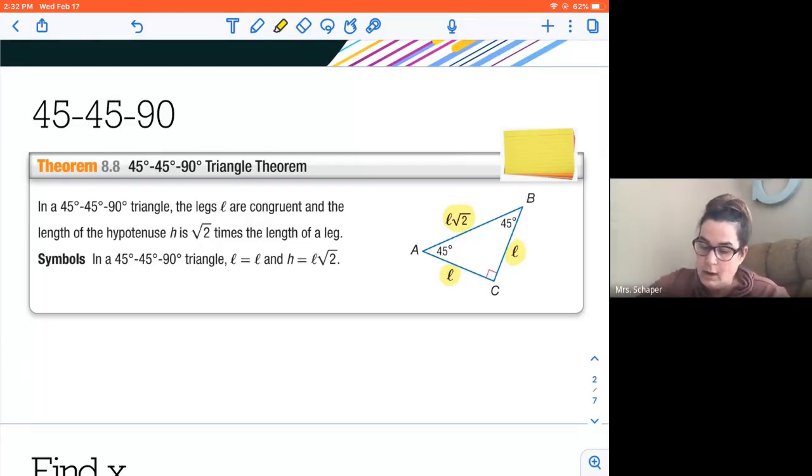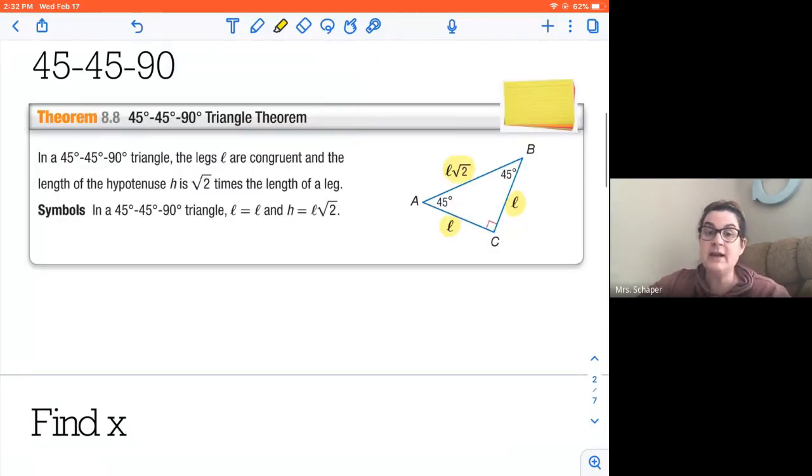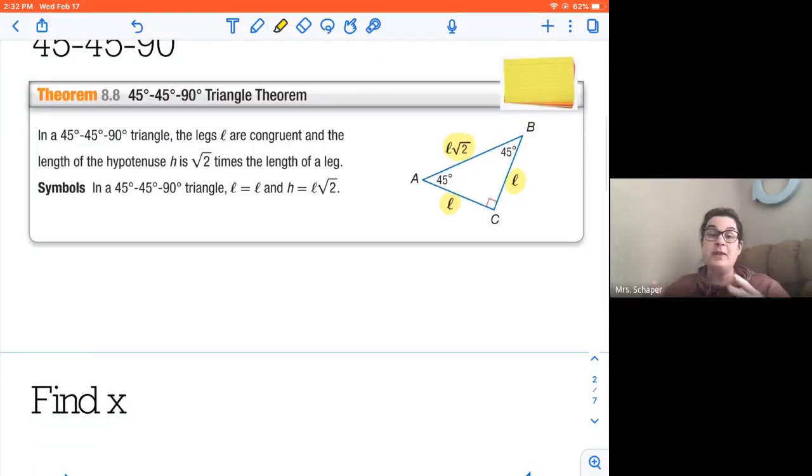So what we're saying is those side lengths are always related this way. If BC is 7, AC is 7, and AB is 7 square roots of 2. And you're going to see today, and a little bit moving forward, why we worked on radicals in our chapter 7 Brain Genie, because we're going to be using a lot with radicals in this unit.